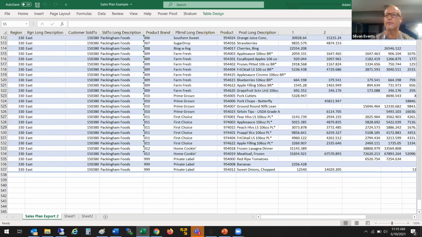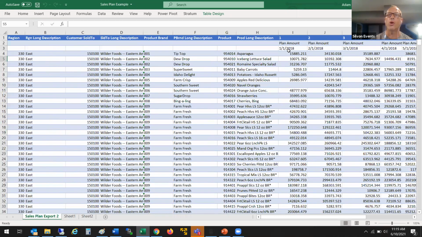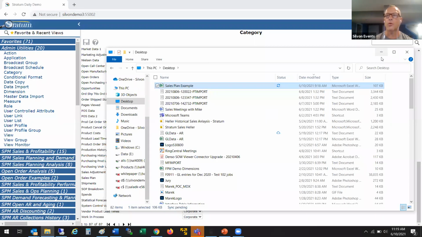As you can see, I've got the data here on the third row. I've got my measure name on the second header row, and then other metadata that will be mapped in on my first header row. So I'm going to close this out. We're going to map that in, so let's go ahead and select it.